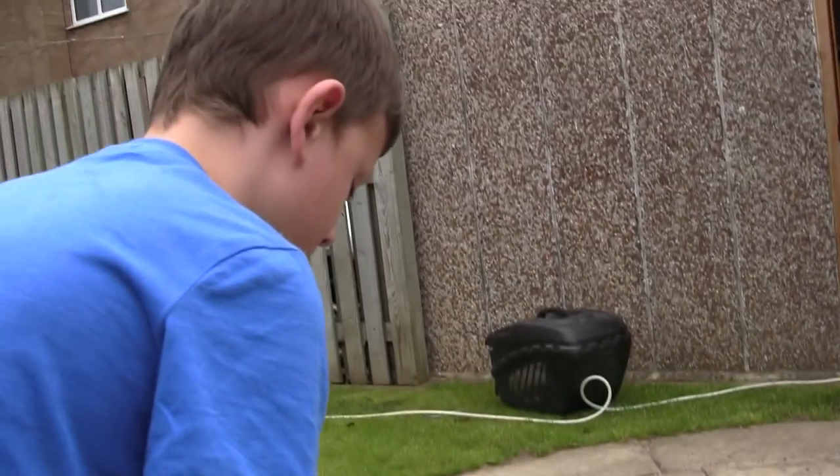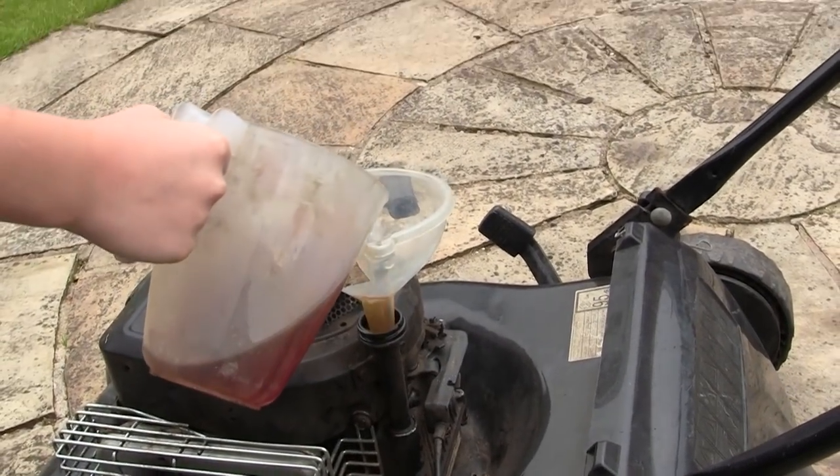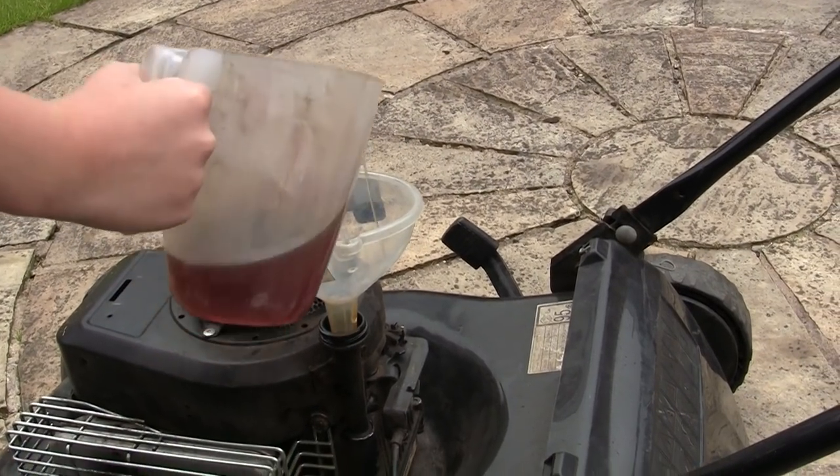Right, you topping this oil up for me. That's enough. Let it go down the hole. That's it. A little bit at a time. Come on, you can keep going a little bit more.